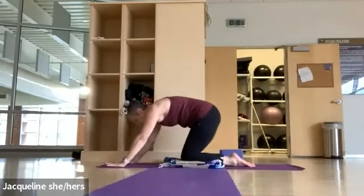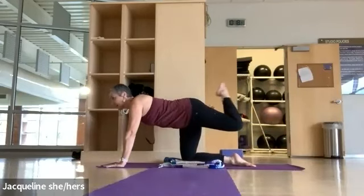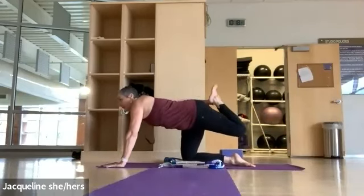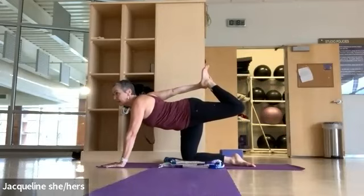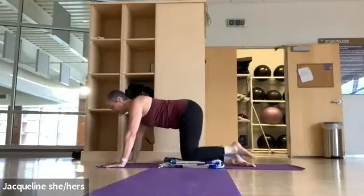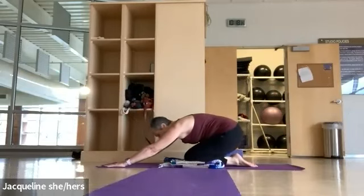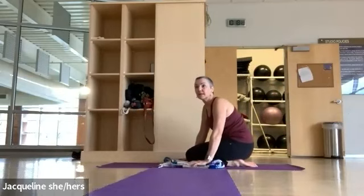On the inhale, we'll take the second side, extending the right arm and the left leg. Reaching for your foot or your ankle, pressing that foot up towards the sky, continuing to breathe. As you feel complete, releasing, hand and knee to the ground, child's pose, pause for a moment.